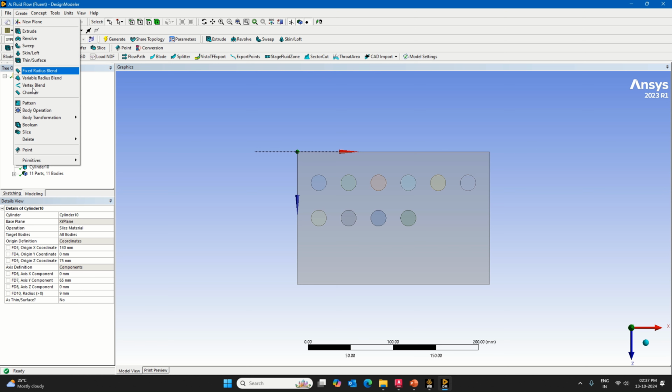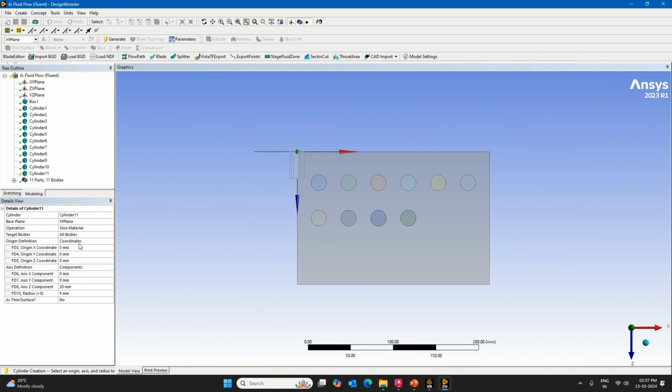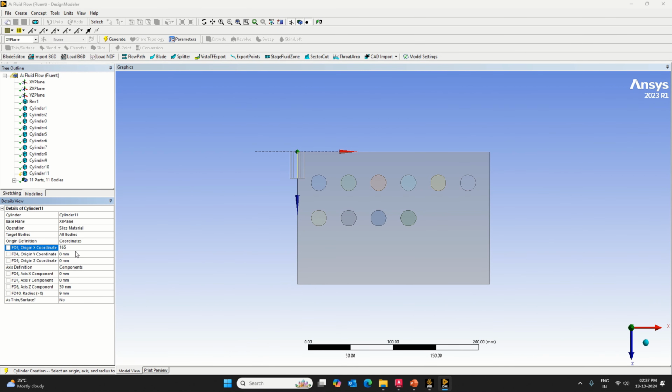Let's make it generate. So create, go to the primitive, that is cylinder. Instead of add metal, make it slice metal. X component now will be equal to 165. So here put it 165. Z component to be equal to 75. Then this is 65, and the last component to be equal to 0. So let's make it generate.